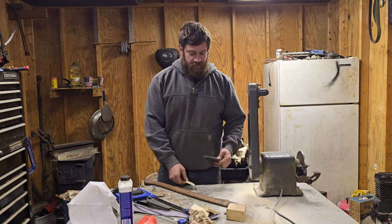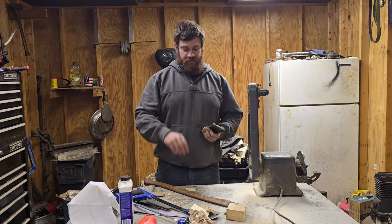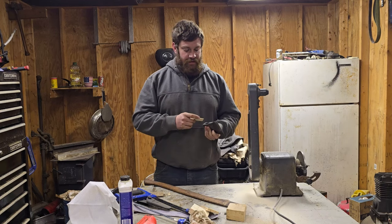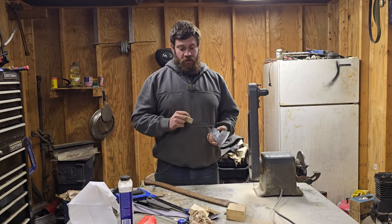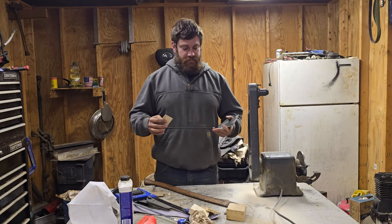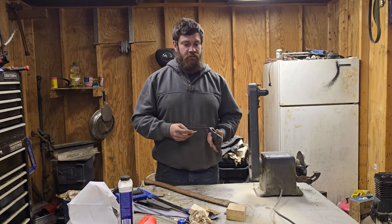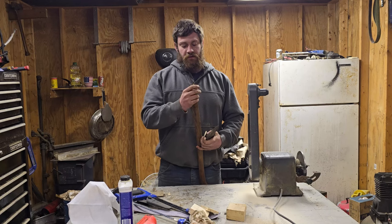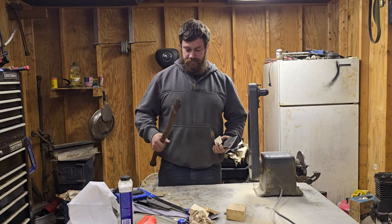It's not going to be perfect. If you drive a wedge down into it tight enough, if your wedge is good and you drive it in tight enough, you're going to be fine. And hopefully I'm correct about all that, because I've driven a bunch of heads on and I've had a few come loose on me. A lot of times I do a cross wedge, which I'm not going to do on this one. I might do it on the next one, but I really like cross wedges.